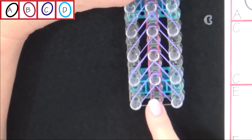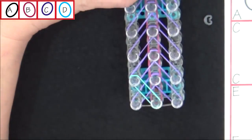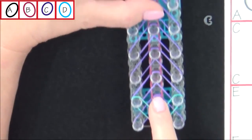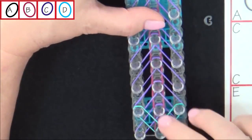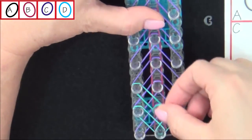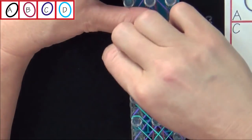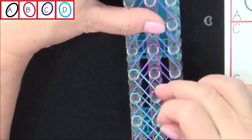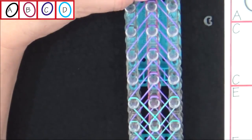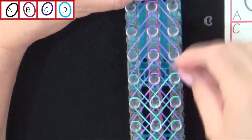We'll place a series of two D-colored bands on the loom. We'll start from the middle pin and place 1D and 2D. Then we move up to the next pin and we place those bands again in the V shape. Go to the next pin and again we use a D-colored band, and form that V shape. I'll fast forward from here until we reach the end of the loom.